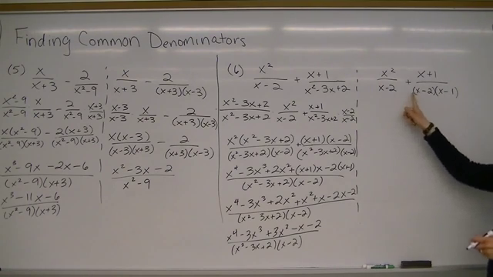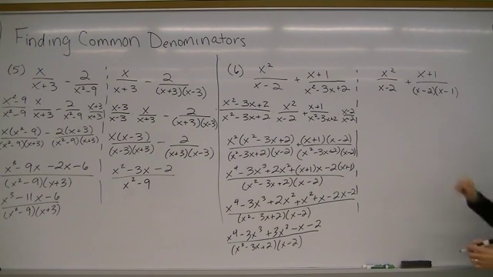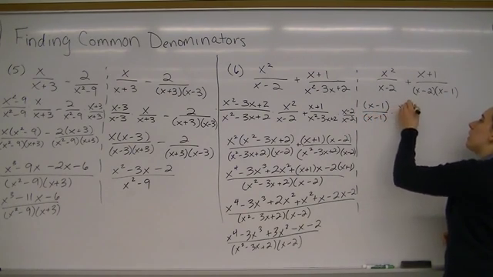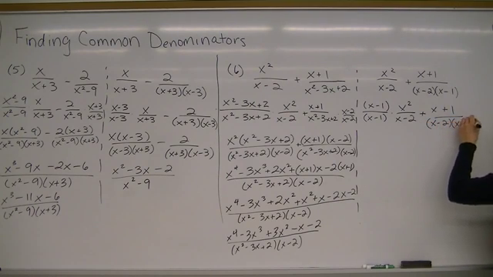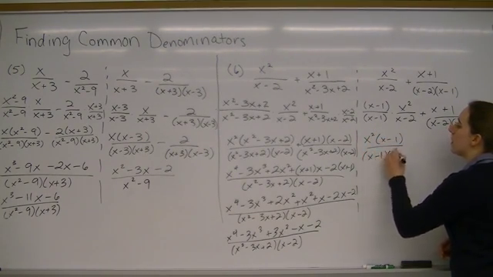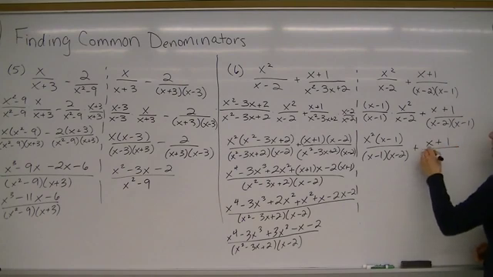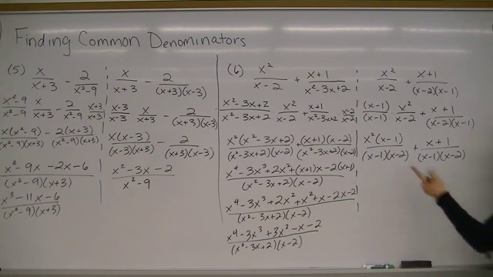But now we can notice that we have an x minus 2 in both of our denominators, so all I need is an x minus 1 over here. So I can multiply by x minus 1 over x minus 1, and then I can leave my whole second fraction alone, which saves us a lot of the steps that we had to do over here. So I get x squared times x minus 1 over the common denominator. And notice I have them written in two opposite ways. That's fine, because multiplication, again, we can flip it around. It's commutative.